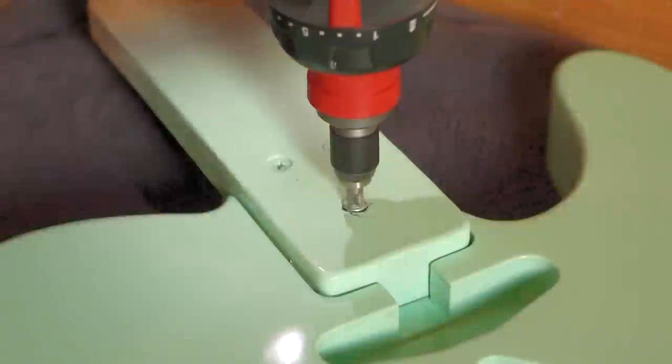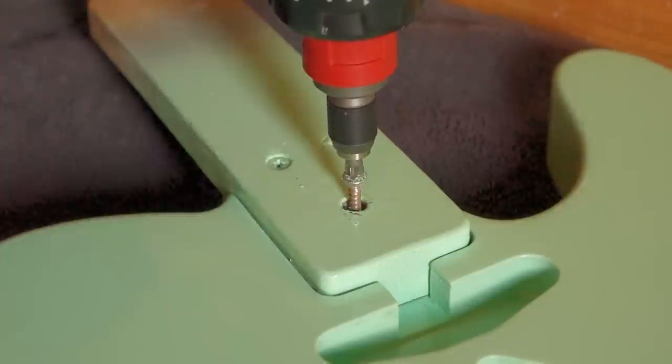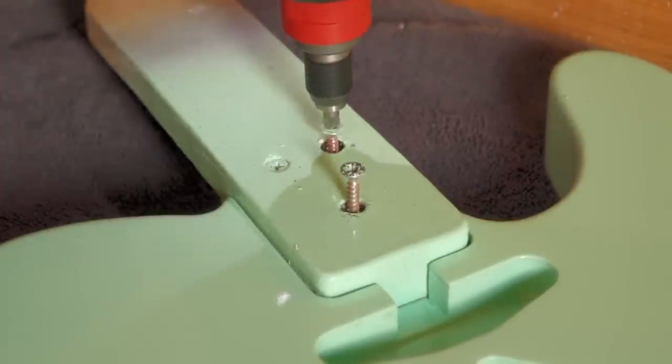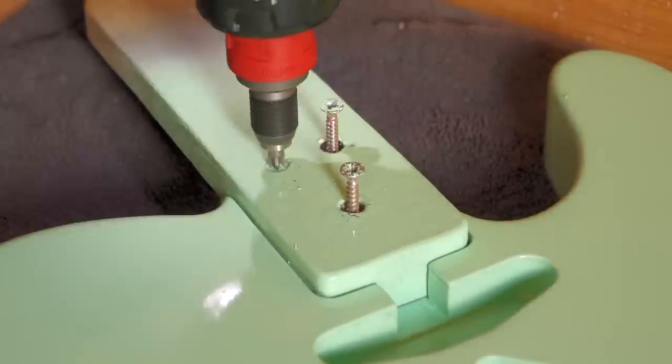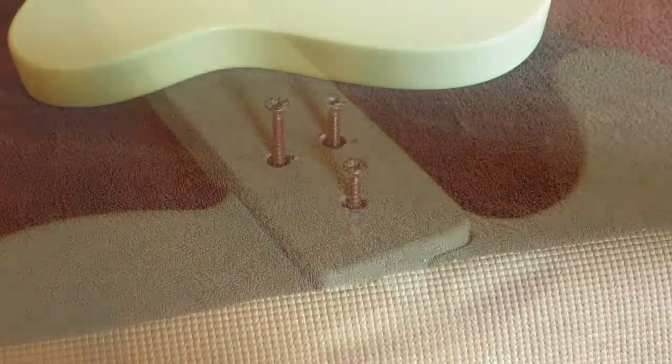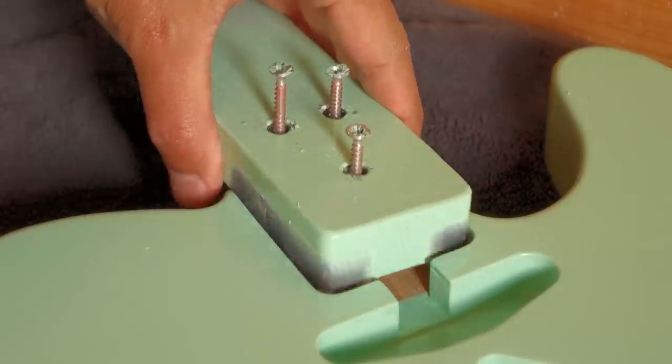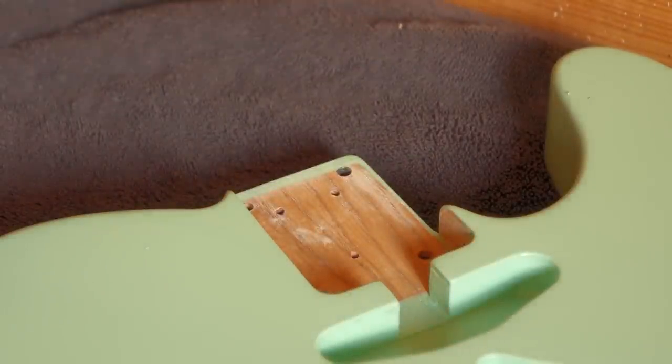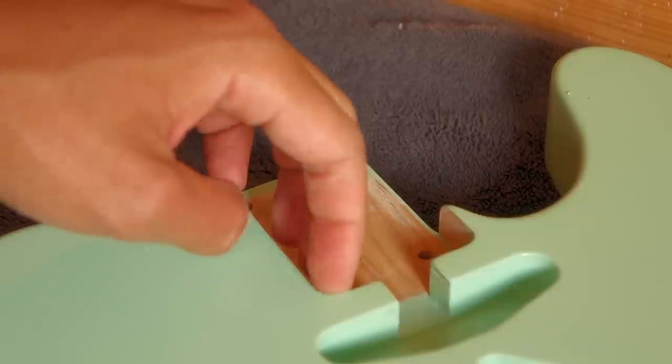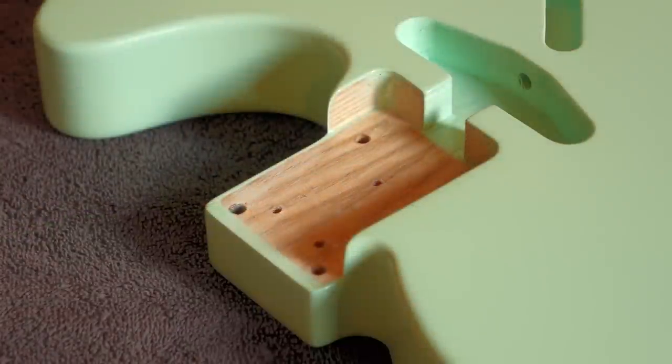First I'll take off the handle I used in the spraying process. At this point the last thing you want is to damage your finish so I've put down this work mat with a soft towel on top to protect the finish. Other soft surfaces will also work just make sure that whatever you're using doesn't contain any chemicals or sharp parts that might damage the nitro.